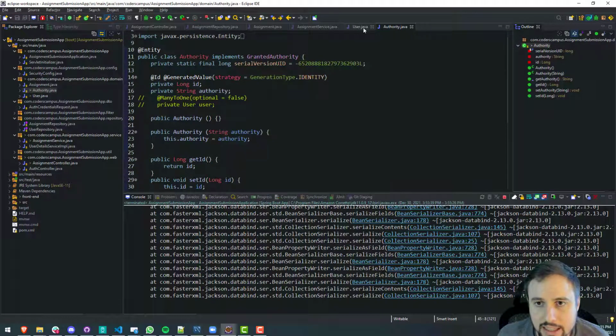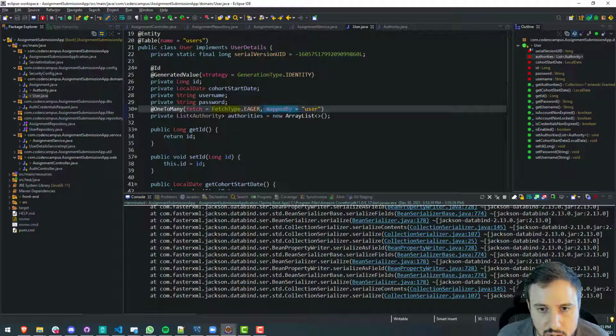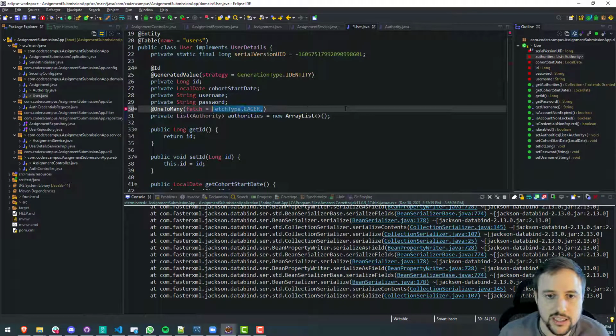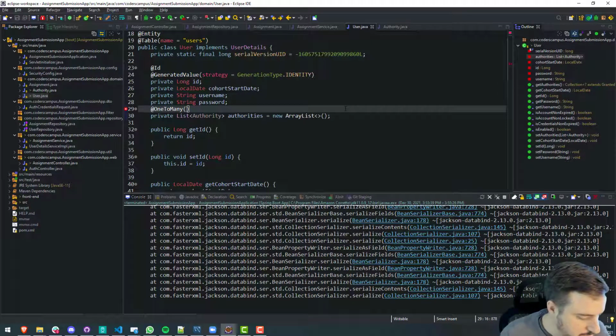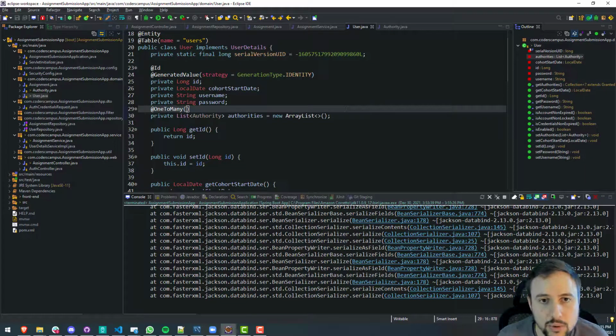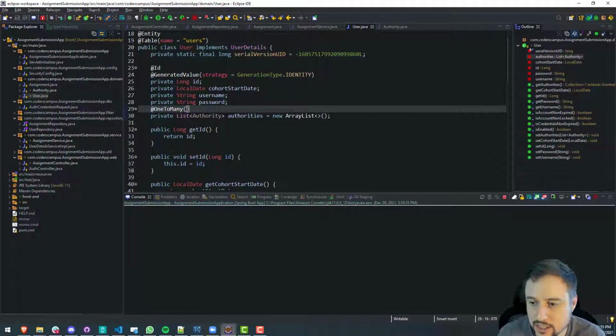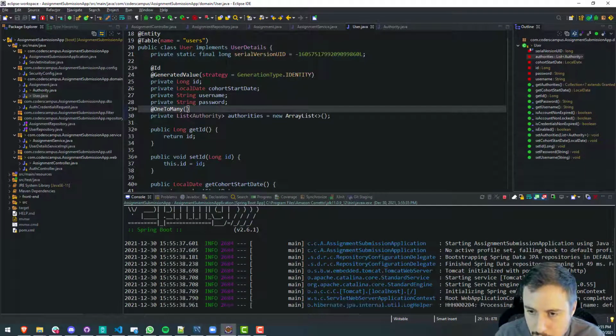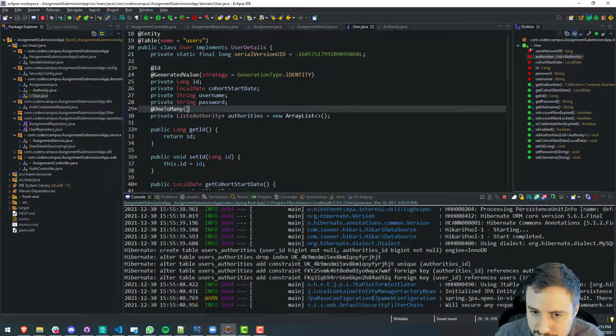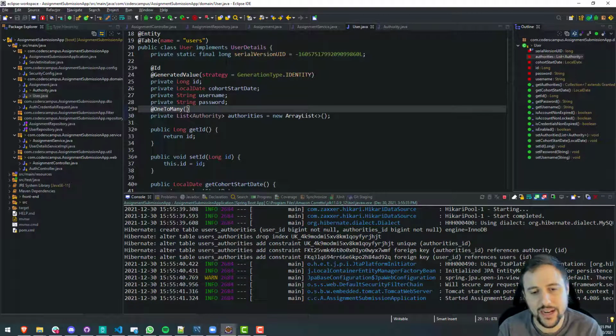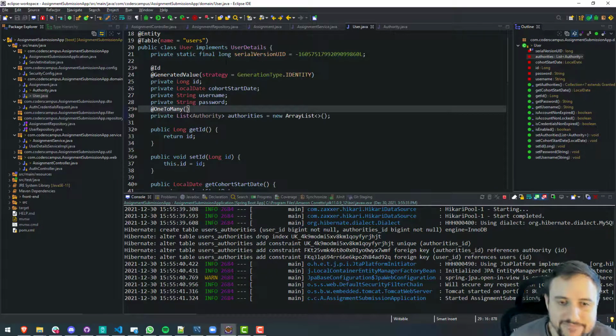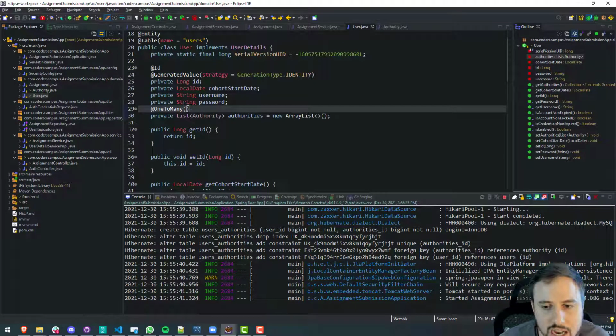Let me terminate, and then the mapped by is no longer correct because it's not mapped by anything. So we'll just say one-to-many, and then I'll reboot and see if this breaks stuff. So it's created, interesting. It's created like a join table, which is not what I want to do.